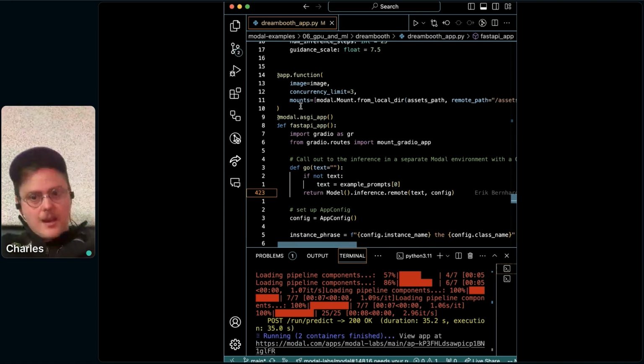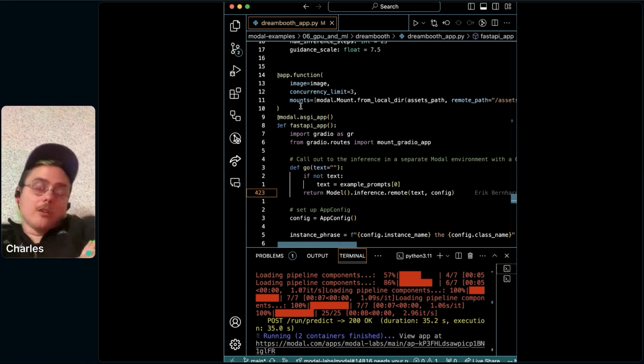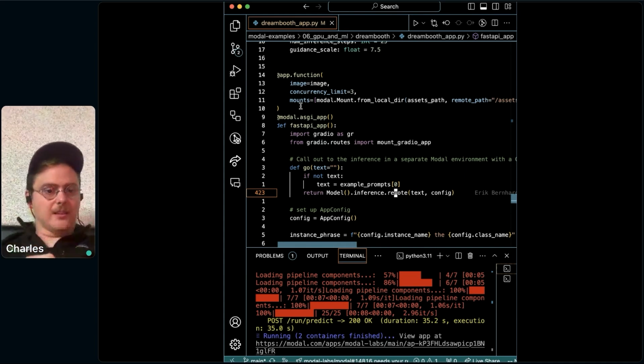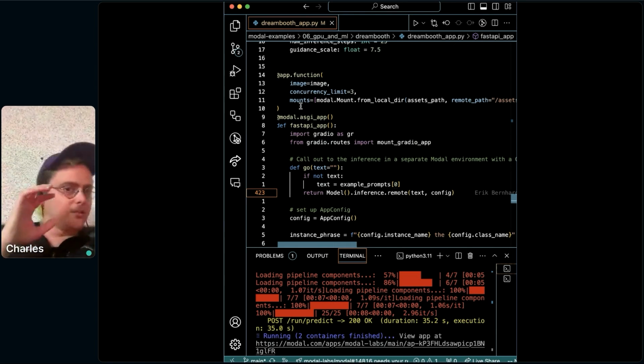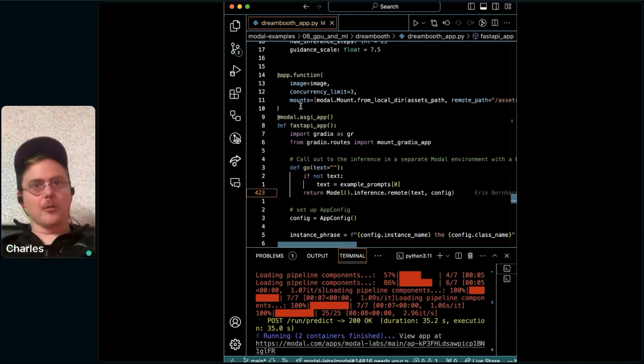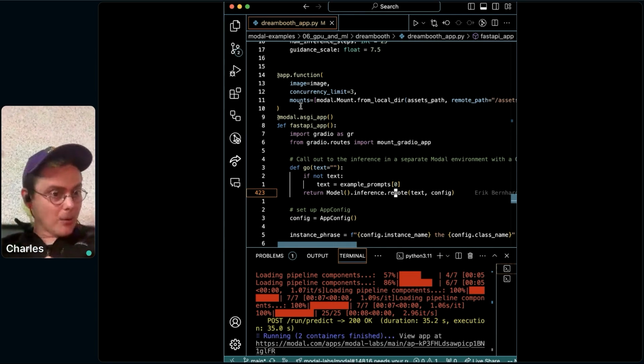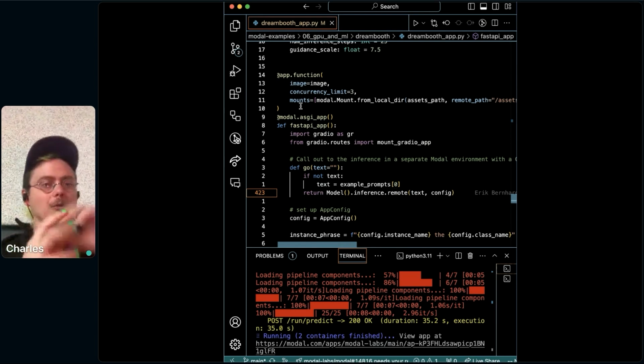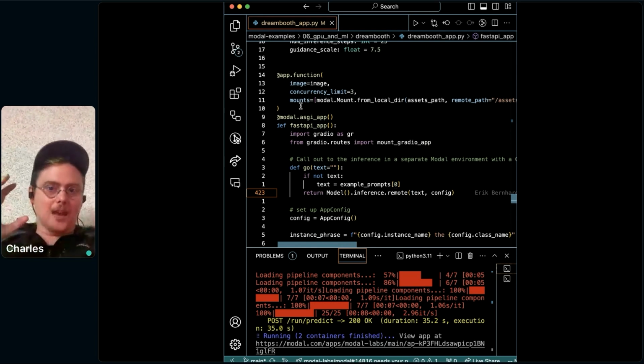And so I can independently scale the GPU-based component and the CPU and web serving-based component, because they have very different scaling needs. And so that's maybe one of the core pitches of Modal: different components of your data-intensive ML application are going to have different scaling behaviors and different infrastructure needs, whether it's a GPU, whether it's available over the public internet and so has networking and a domain name, or which Python packages are available. Different components of your application are going to have different needs, and they're going to be complex.